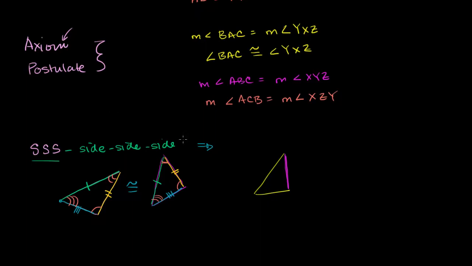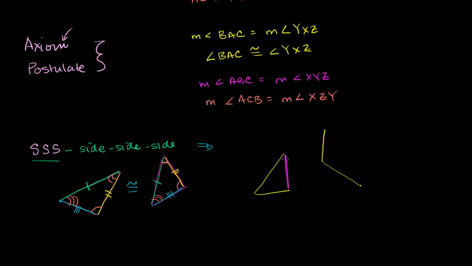So we assume this other triangle is going to have a side that's the same length as that one right over there. So I'll try to draw it like that, roughly the same length. We know it's going to have a side that's that length. Let me put it on this side just to make it look a little bit more interesting. So we know it's going to have a side like that. I'm going to draw it roughly the same length, but I'm going to try to do it at a different angle.